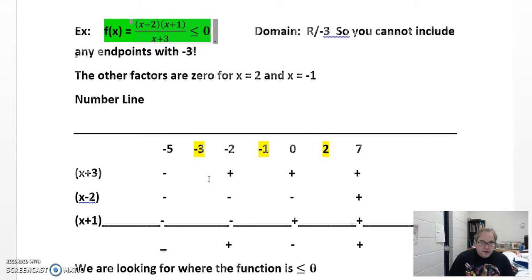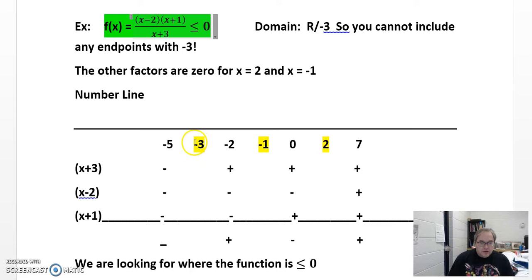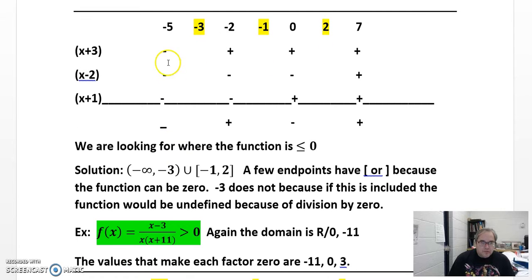I draw the number line, and I'm putting all my numbers in yellow: the negative 3, the negative 1, the 2. I'm picking what I want for numbers between them or outside of them. As long as it makes sense, as long as it is in order, it's fine. And then I repeat the process of plugging negative 5 in, seeing this is negative, negative, negative. 3 negatives gives me a negative.